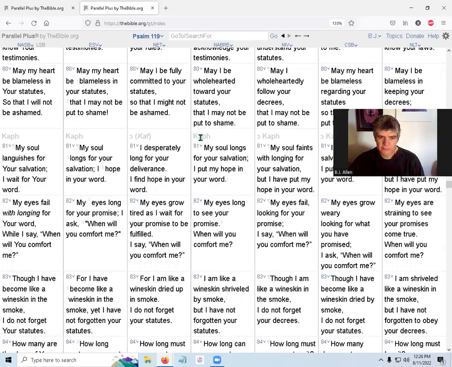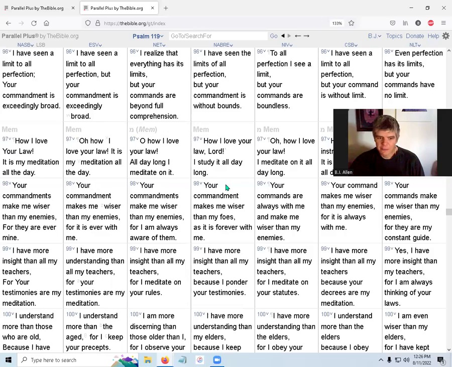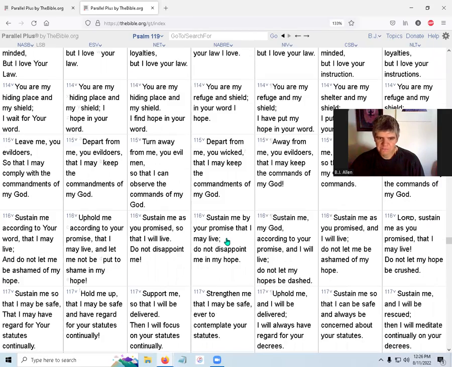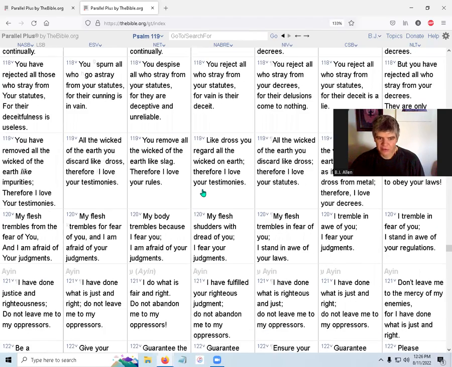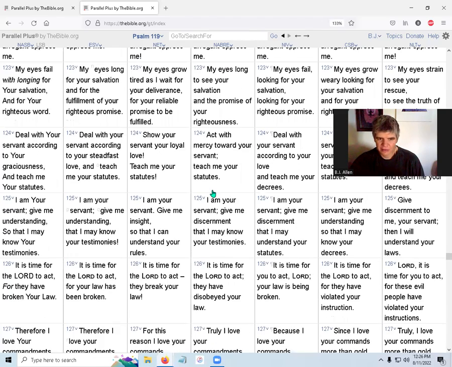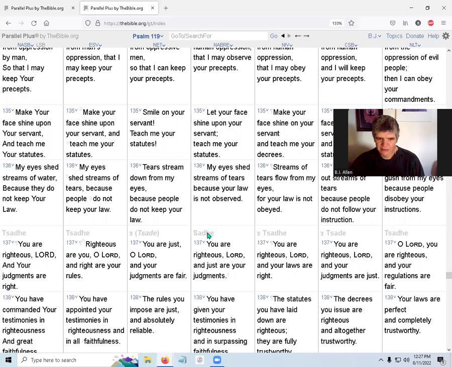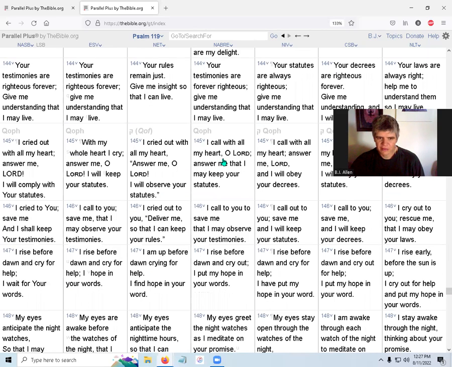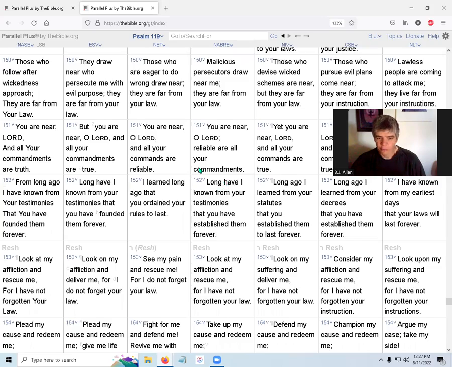Kaf. Now it's got a K. The other one had a Q. Lamed. Mem. Nun. Samekh. Uh-oh. There it is. Ayin. It's hard to see because it's so light, the color. Peh. Tsadhe. Oh, look, this one. Tsadhe. And this is Tsadhe with an H there. I think that's a qoph. Oh, there was kaf and now here's qoph. Whoa, look at that. Resh.